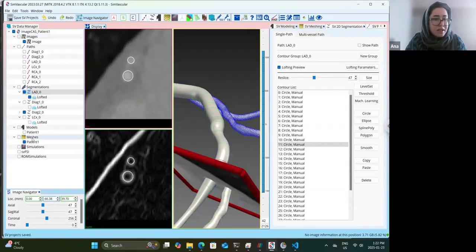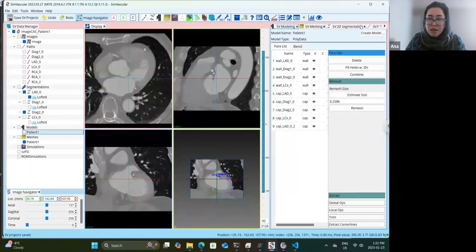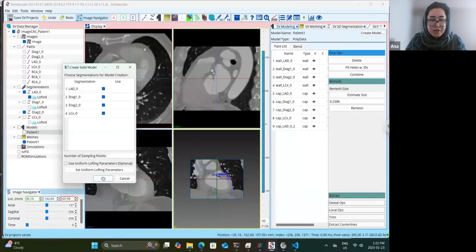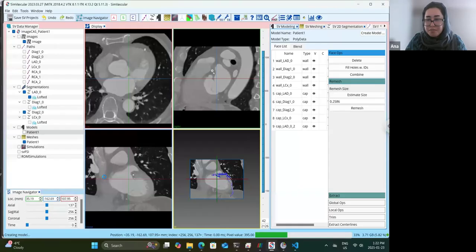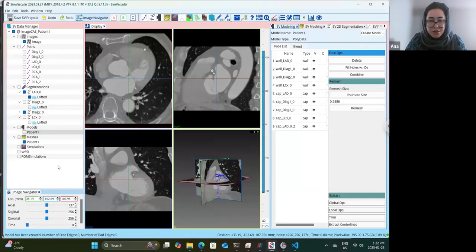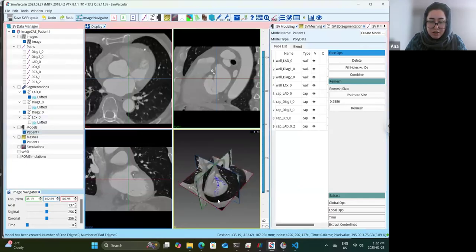So let's just save this and go back to the model. I create a model one more time. Okay, so everything looks to be good.